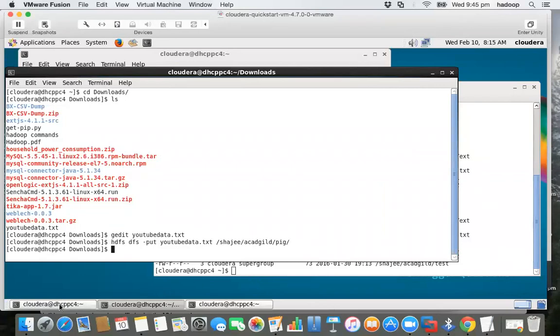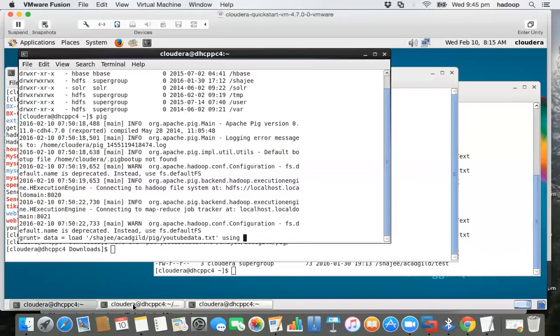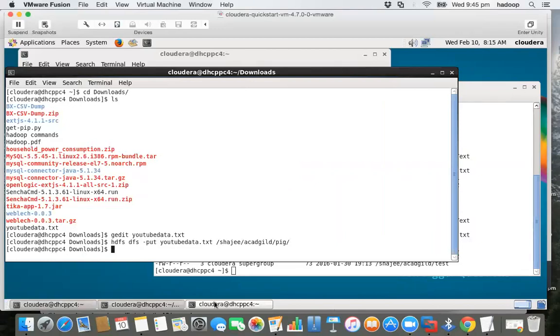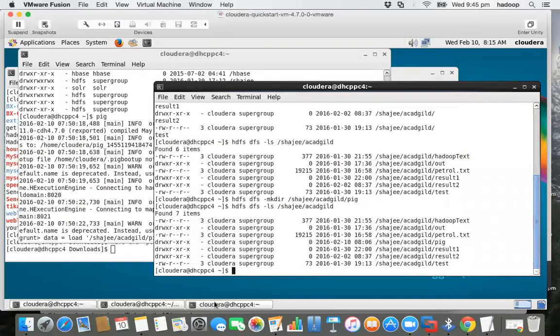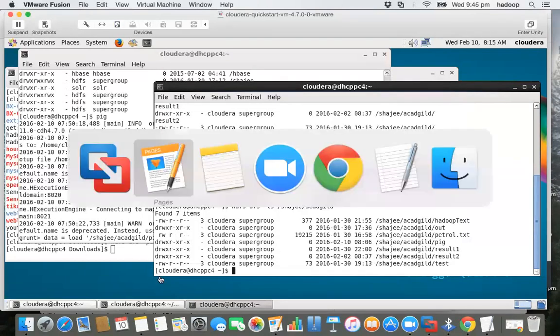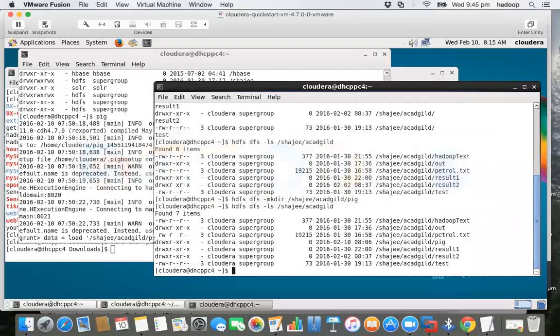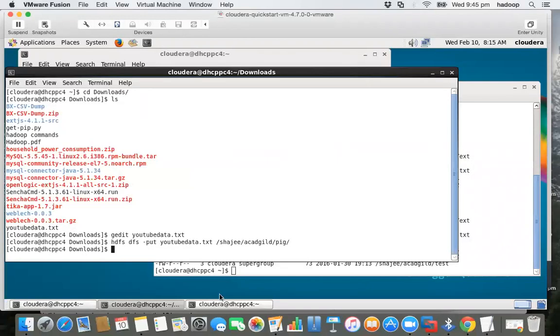Using PigStorage. One thing you need to remember is PigStorage is case sensitive. It's actually an object, so you need to give P and S capital. Where exactly is our data? And how does our data look is what I'm interested in. I just need to see this.